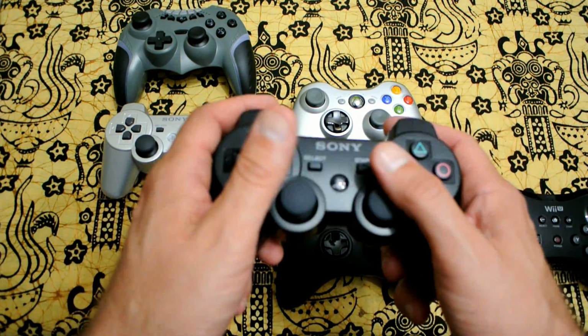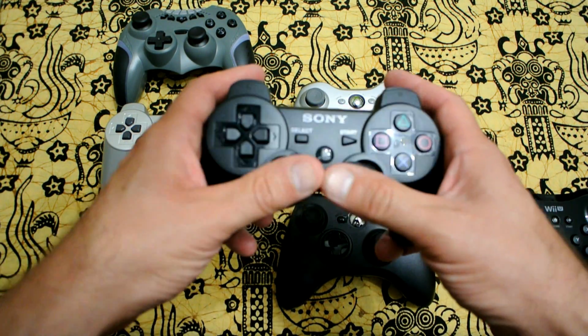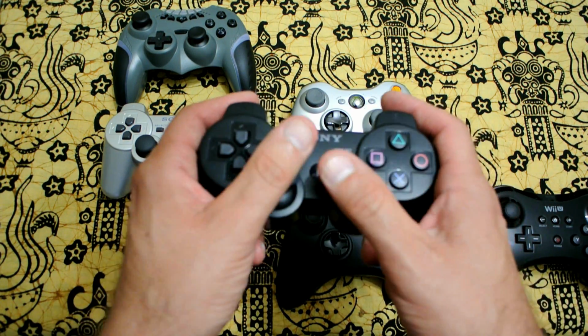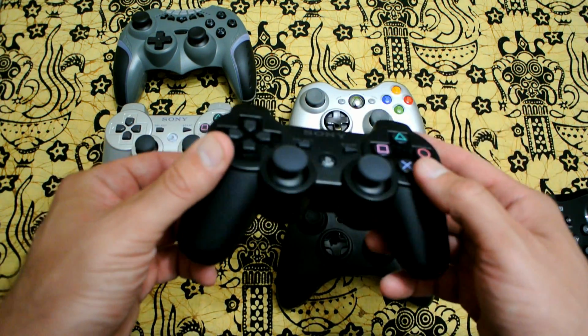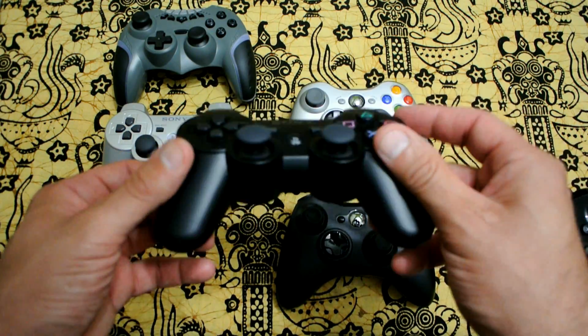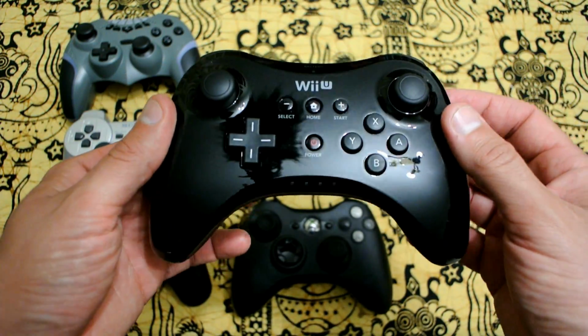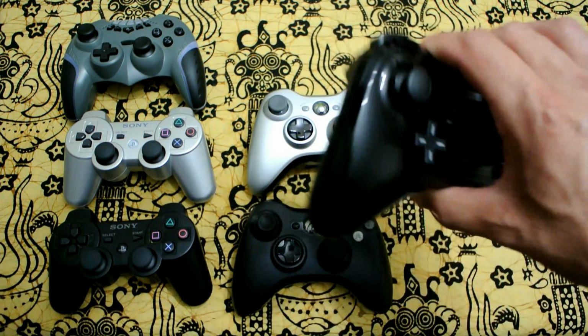The PlayStation 3 controller I generally quite like. Some people aren't so keen on the two thumbsticks being close, which can be a bit of a problem sometimes, but generally I've never had a big issue playing Borderlands 2 or any of the first-person shooter games. I feel this is the winner. This is definitely my favourite controller out of all of the different consoles at the moment.